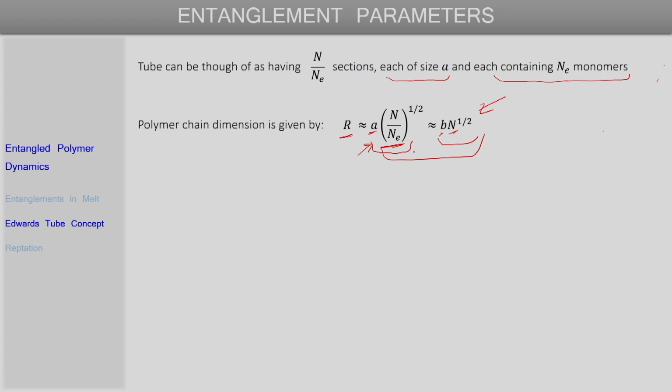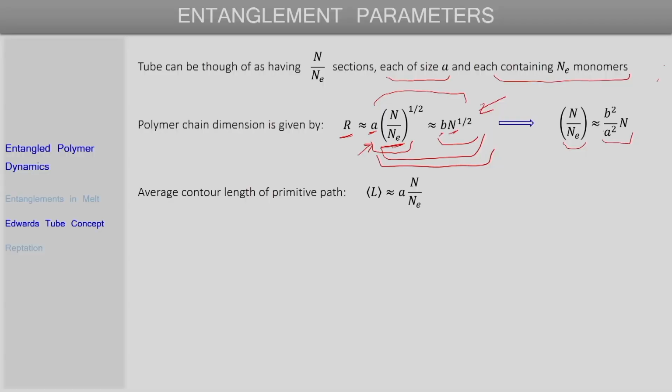and what we can infer from these two is that this ratio N over Ne will be of the order of b squared over a squared times N, and that can be done simply by rearranging the terms here and squaring this N over Ne to the power half. That is what we obtain for the chain dimension. We can represent it in two different ways by considering a chain to be a random walk either of the Kuhn monomers or of the entanglement strands themselves.